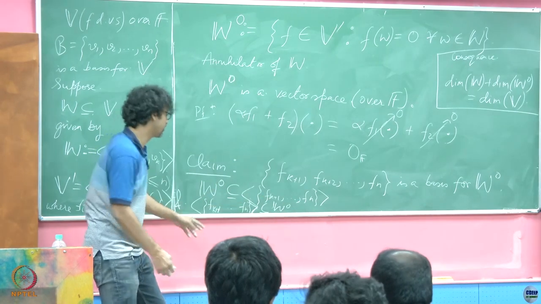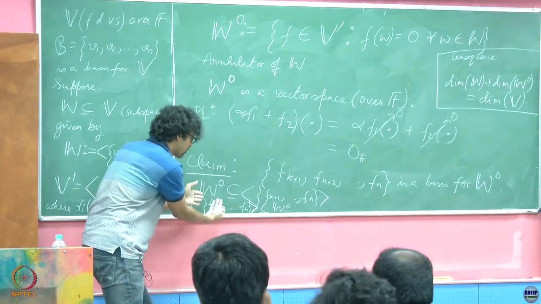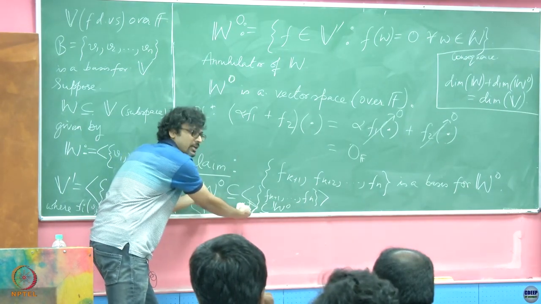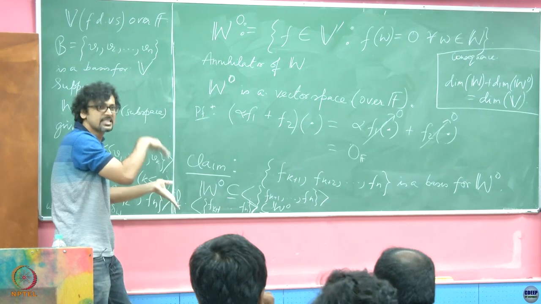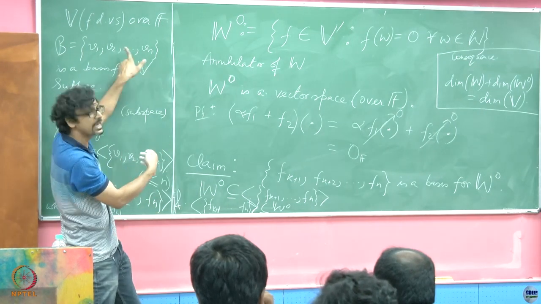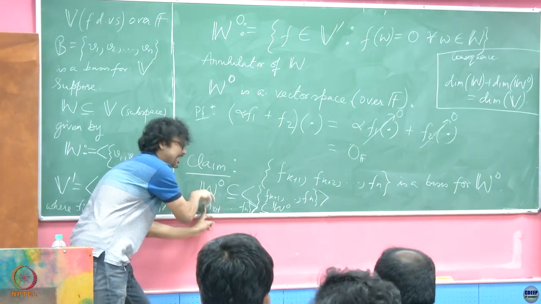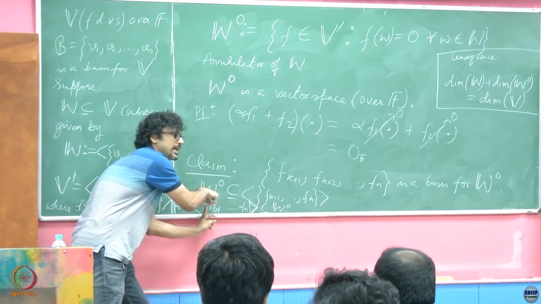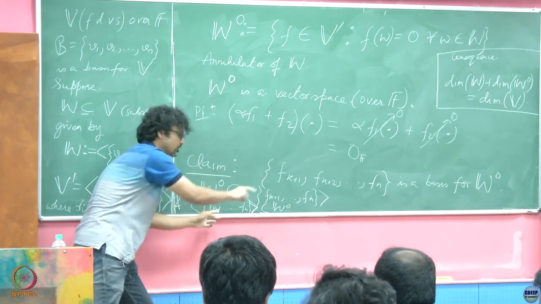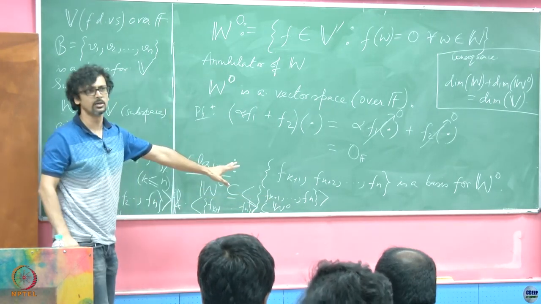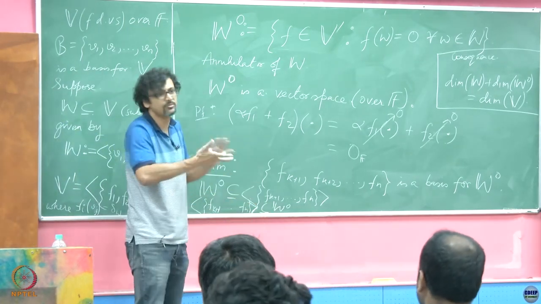And now, it's only trivial to show that if there is any object that is spanned by this, and you feed any object from W to these, all of them identically vanish, because it cannot contain components from V_{k+1} onwards. Any object that's sitting inside W is a linear combination of objects from V1 through Vk. So when this indicator tries to check for objects from V1 through Vk, they don't light up. They're all zeros anyway. So this is also contained inside this. We will write this in more formal terms. Don't worry about it. But the point is that we will show that this is contained inside this. This is also contained inside this. And therefore, they are nothing but equal.